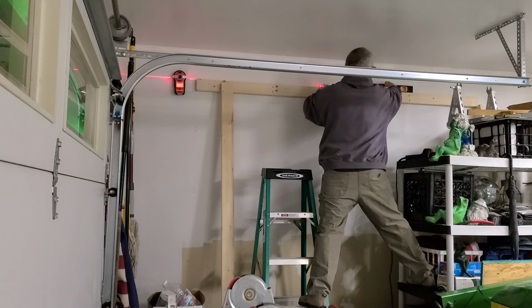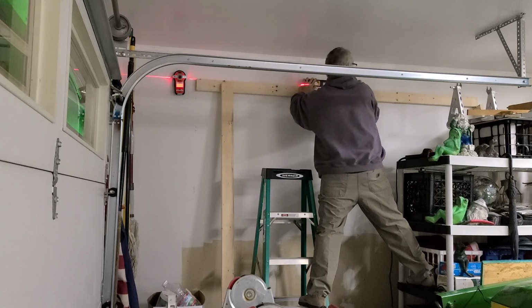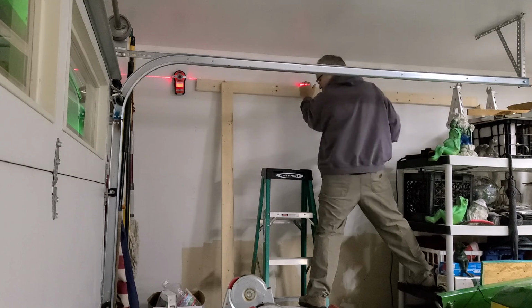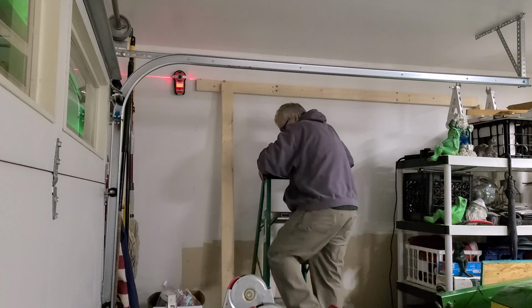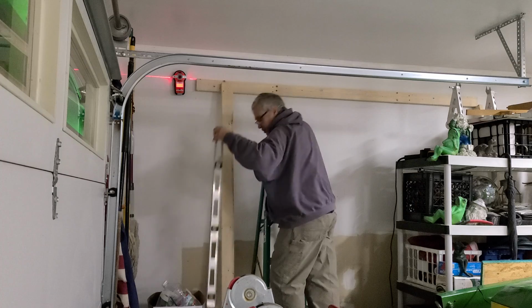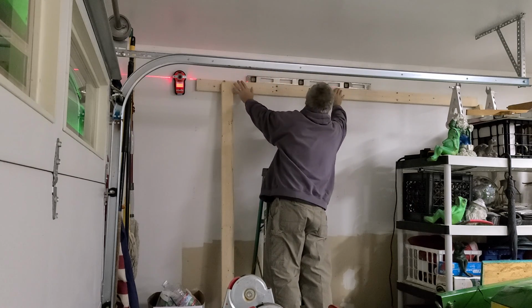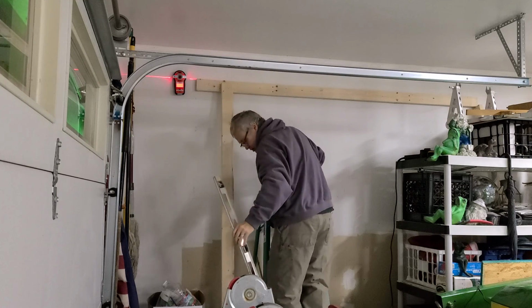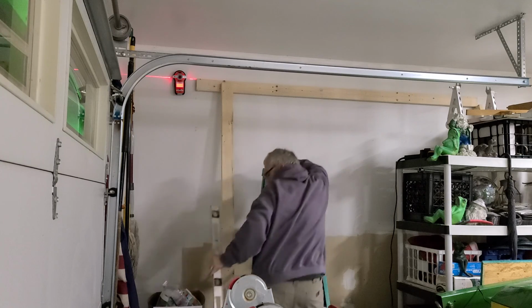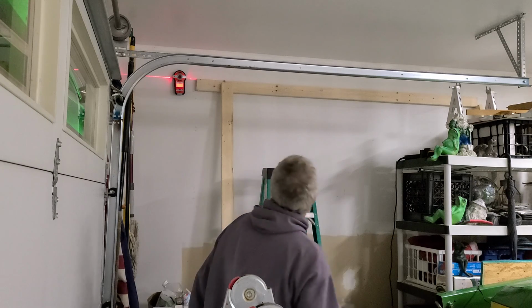All right, so those are in there good. Those two are gonna hold this thing good. I got a level on there that's showing we are good. And we've got another one here, a longer one, but this is pretty cheap. Well, I'm sure it'll do just fine. Yeah, we're sweet, man. So that's that. I just got that top board on there just to give you an idea. It's as simple as that, but you want to make sure you hit those studs.